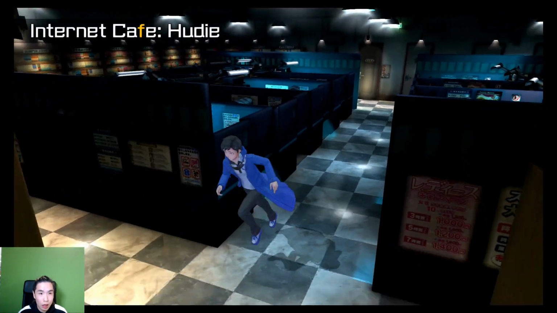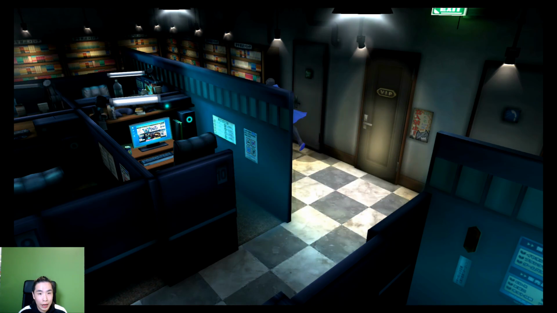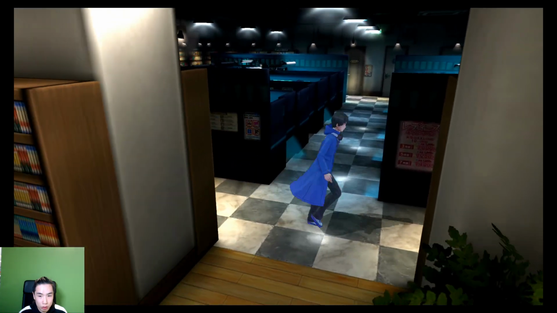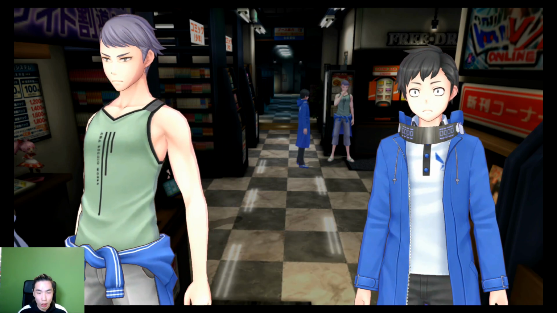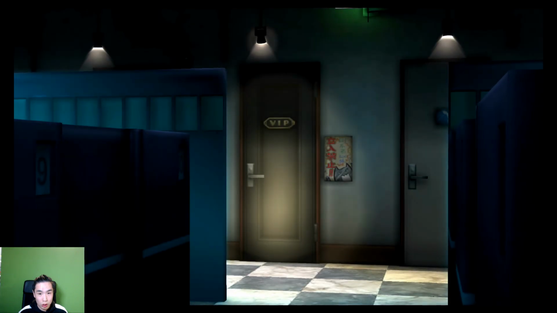Oh, is that it? Oh, this is a new place. Internet cafe. I am not normally here. Where do I go? Okay, seems like this is the only one. Oh, "in Erika's room." Oh, we know each other in real life as well. Wait in Erika's room. I will fetch Cheetos. VIP.